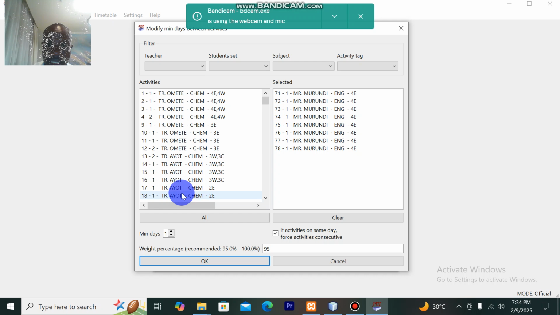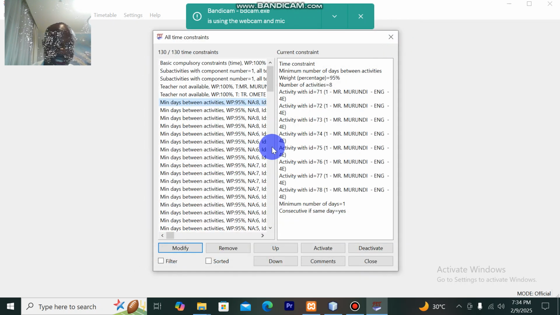Another important constraint is the minimum days. Like you can see in this case, minimum days between lessons for English should be one. That is to say, English is supposed to be taught, if possible, daily. The reason we say minimum days is that it should not exceed one, and you'll see when we combine this with minimum gaps how we come to achieve the fact that English should be taught daily.